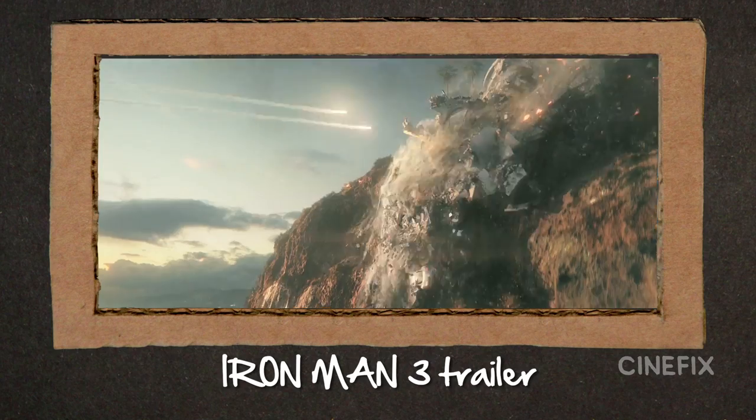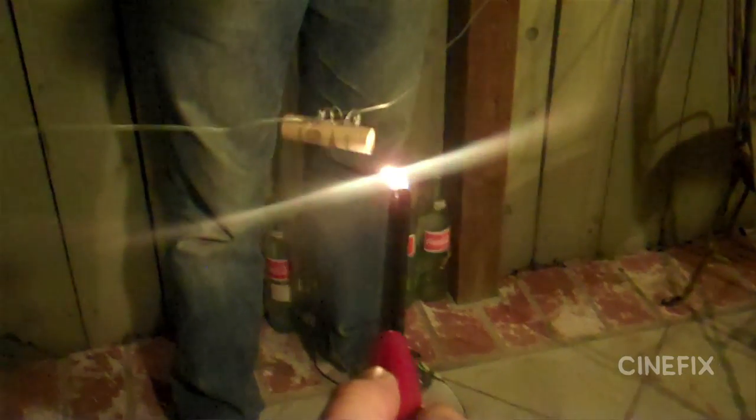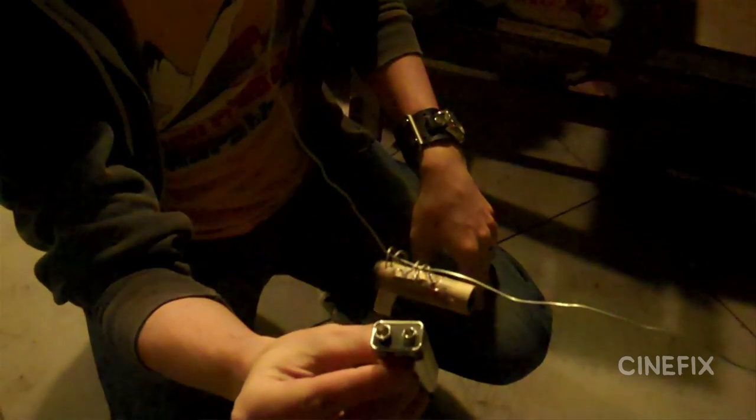When we were going to blow up Tony Stark's mansion, we had the idea to actually use little model rocket engines. This is the lowest grade — what science teachers use — on a little bit of a guide wire, so when we light it, ideally it'll be on the trajectory to blow up Tony's mansion. First of all, it was difficult to get them to light. You're supposed to have a proper ignition charge, and we're just trying to light it with a lighter. It doesn't work that way. So we got a nine-volt battery, tried to get the thing to spark, and eventually it just shot off across the yard.